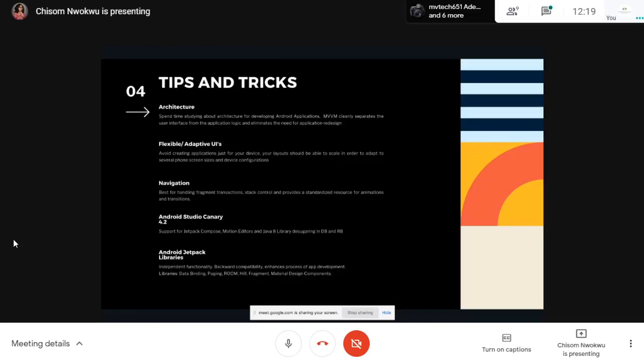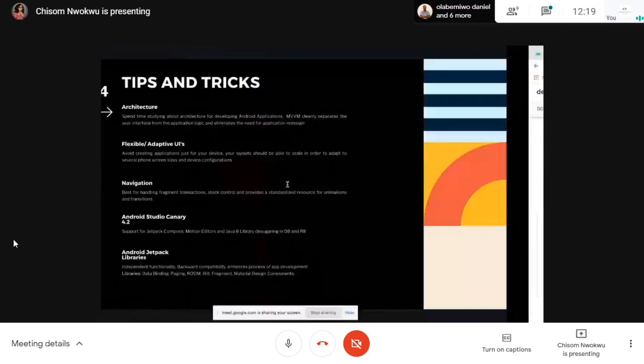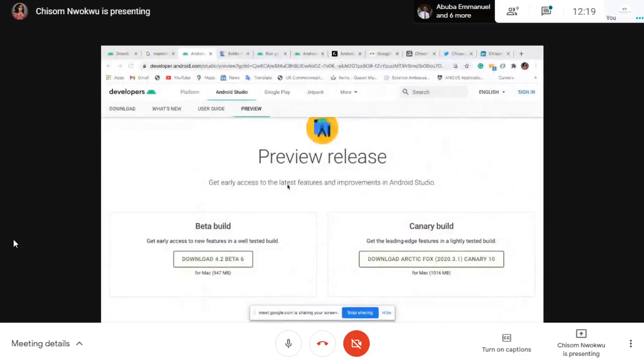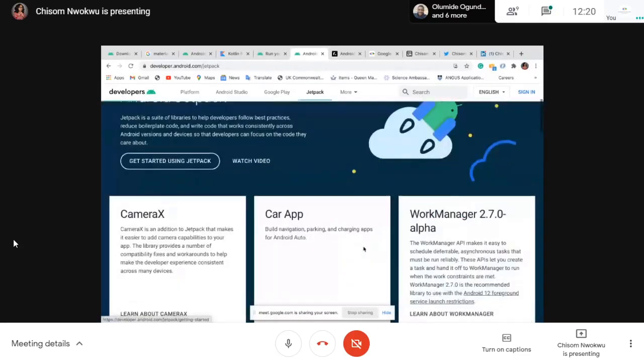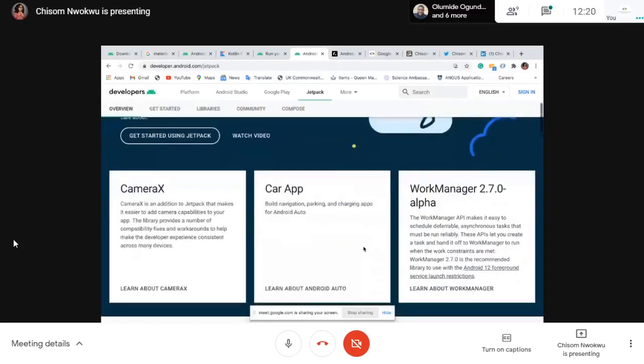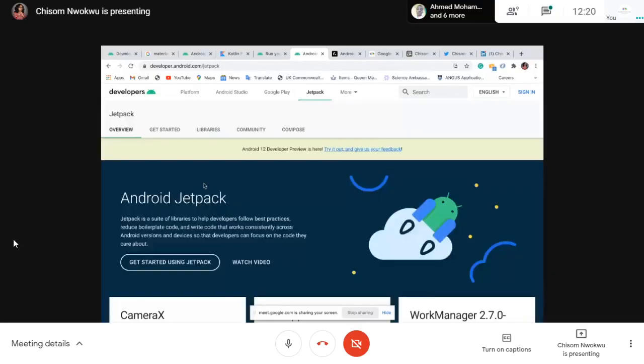This is Android Studio Canary. Okay, I think it's still in beta testing. So it has a more improved look, and the famous Jetpack Compose library. So here you get to learn about so many libraries that could make building for Android easier, like CameraX, WorkManager, data binding, that every Android developer, both new and old, should learn. So you just keep yourself up to date.